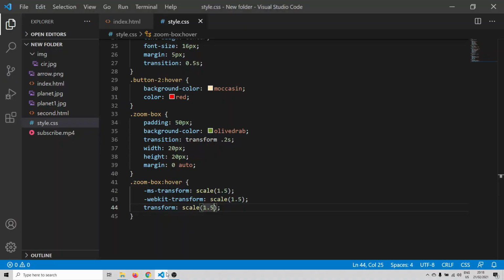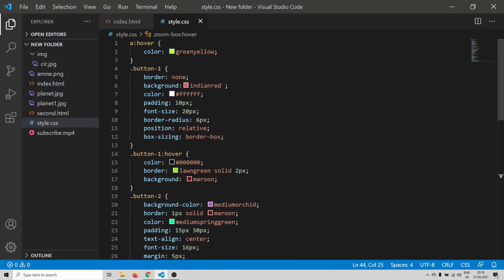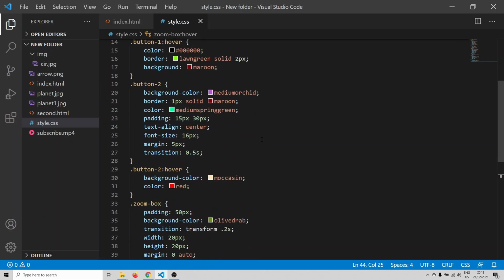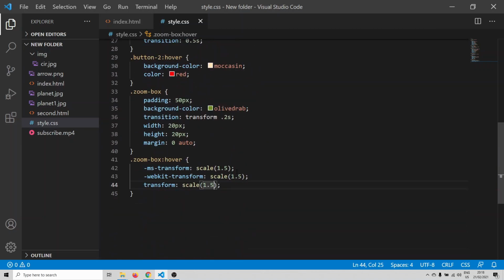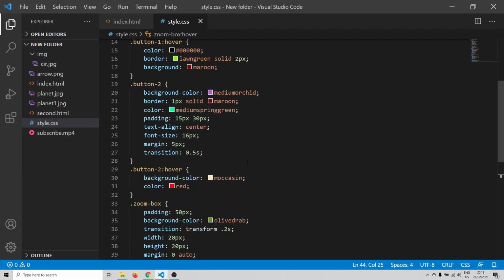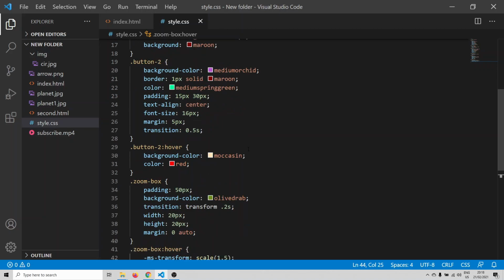You can combine any of these styles and create the perfect maybe button or maybe link or whatever, even image you want. Just pick something from here and yeah, make a Frankenstein that work best for you. So I think this will be for this video.